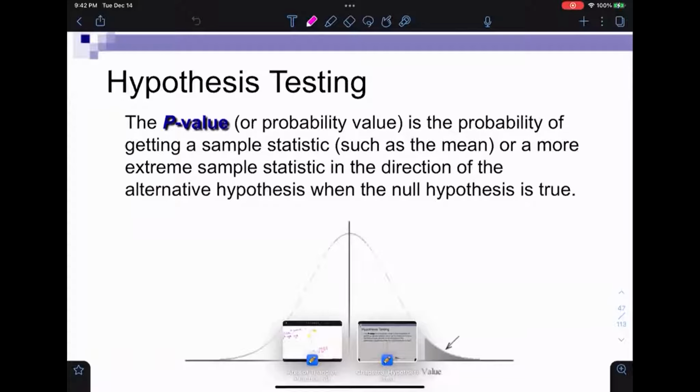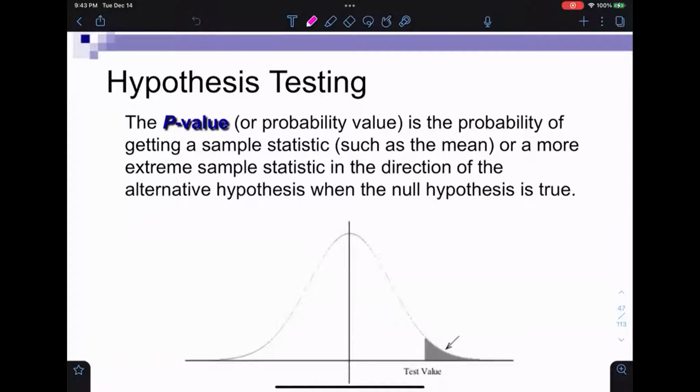Okay, so last time, in the other part, we were talking about the traditional method. In this part, we're going to talk about the p-value method, or probability value. So basically, this is comparing areas, right? The traditional method just compares the z value, or the z test, with the significance level. So here we're comparing this area.